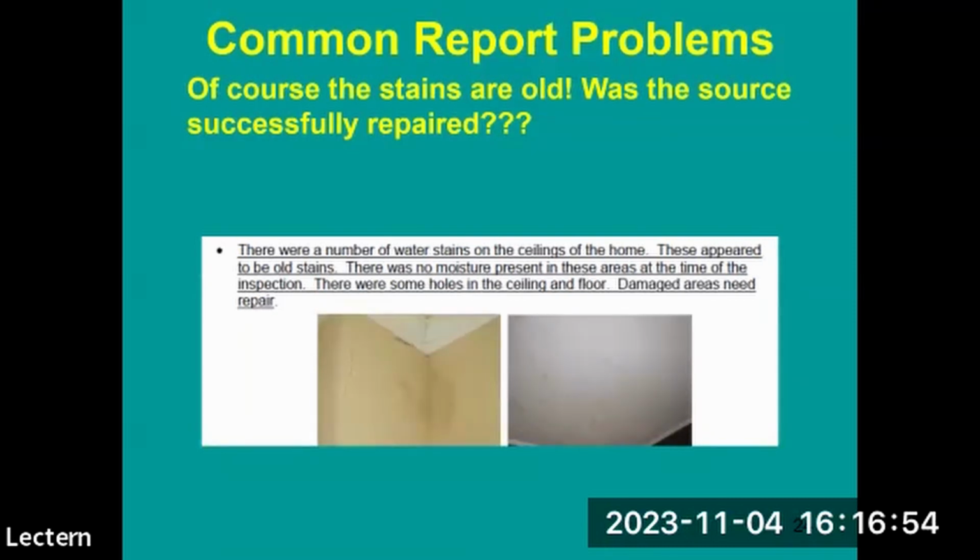But you need to inquire with the occupant regarding the source of the leak, and has it been successfully repaired, or contractor. It's not just dry now. Otherwise the client's going to think it's been fixed, and I don't know. And if you don't say anything, you just bought it. This is a big one, because we see this is a real common claim.